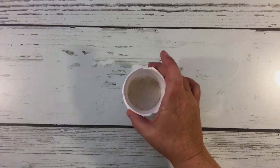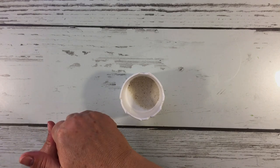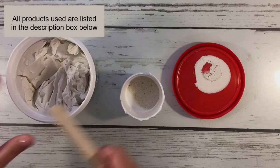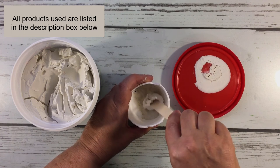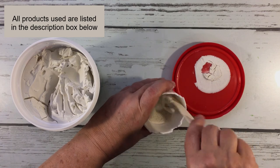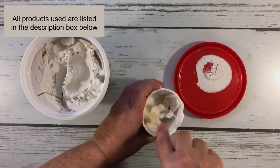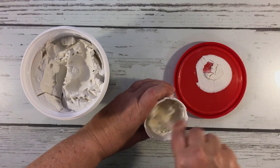If it were dirty sand right from outside, it would just turn really brown. And then I'm going to use some of this Wallboard compound. It's thicker than, you don't have to use this, you can use modeling paste, but I'm trying to use up my Wallboard compound. You're gonna mix that in with the sand till you get the texture you're really looking for.